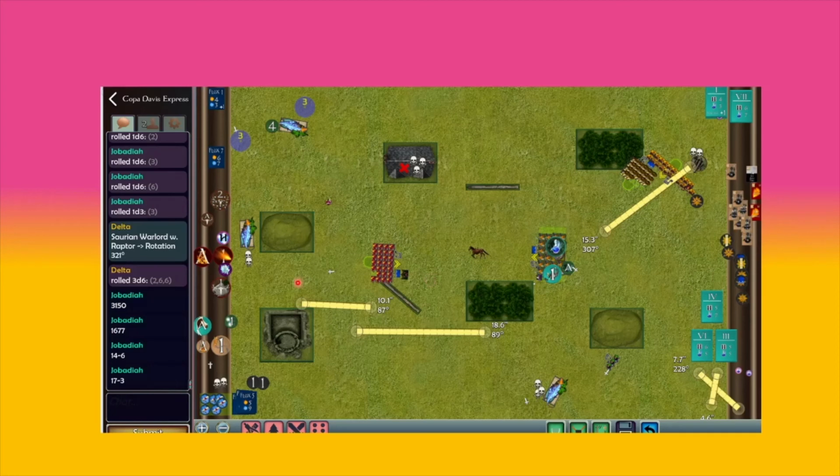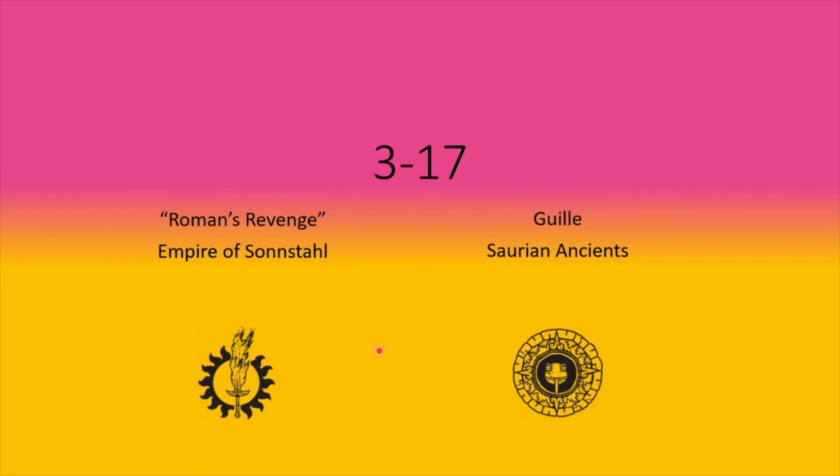We can see he got 3150 points from me. I got 1677 points from him, which is a 14-6 win for him. And of course, with his Temple Guard in the middle, basically the whole game, he won the objective, and it ended up being a 17-3. So it was a good game. I enjoyed playing Gil. Very nice player.